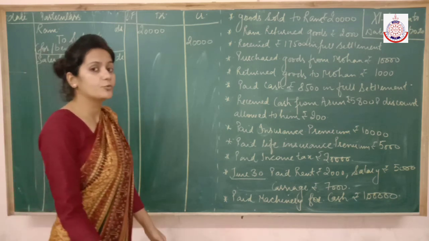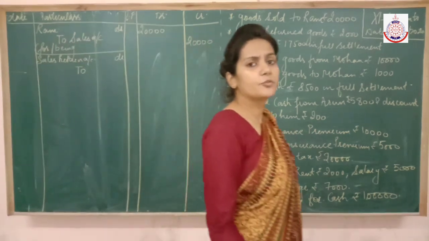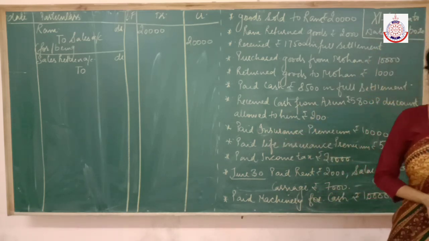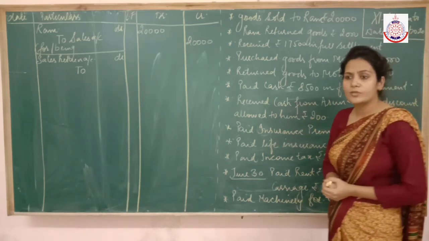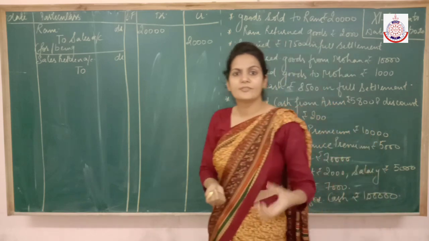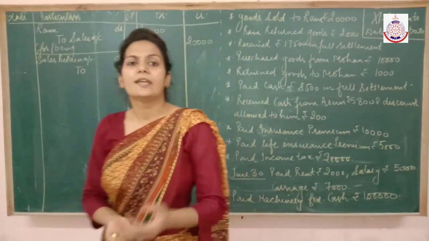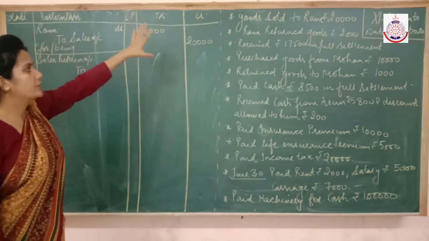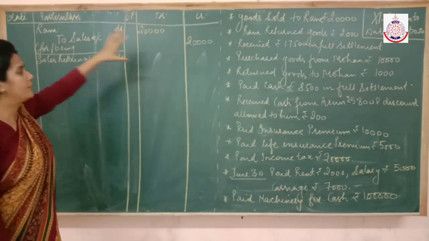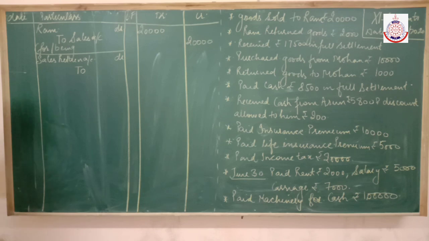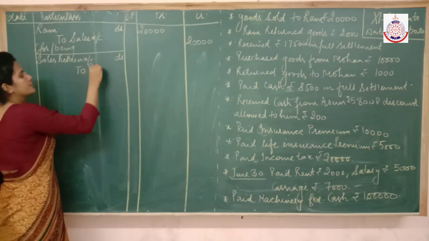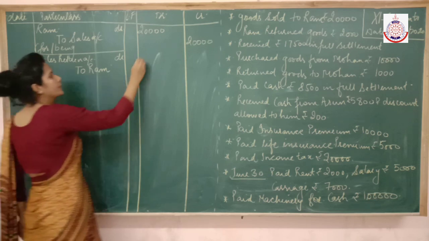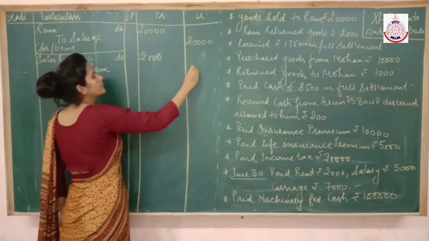Who is giving you these goods back? Ram, because you have sold goods to Ram only. He didn't like the goods. He found some goods defective. So he's going to return the goods to you. Now Ram is a personal account and the rule says debit the receiver, credit the giver. In this case, the giver of the goods is Ram. So we have to credit Ram's account. Right here, sales return to Ram. And the value of the goods is rupees 2,000.